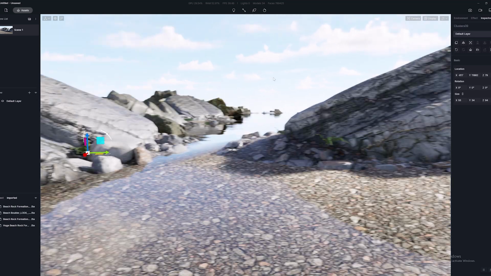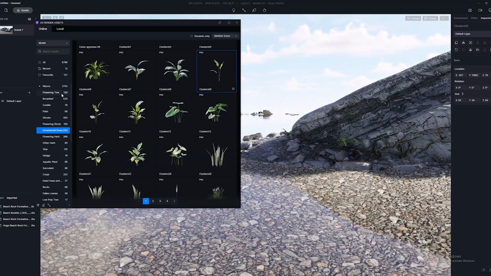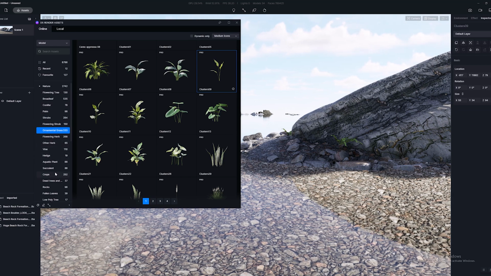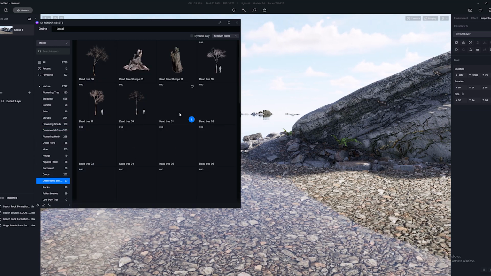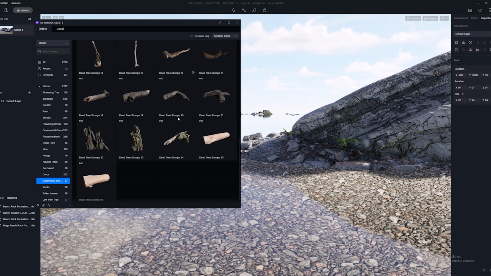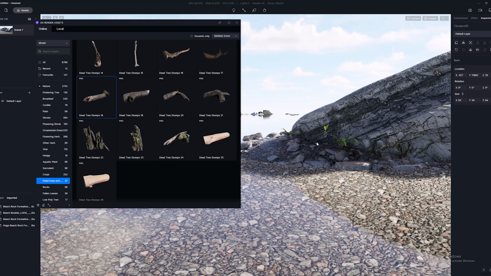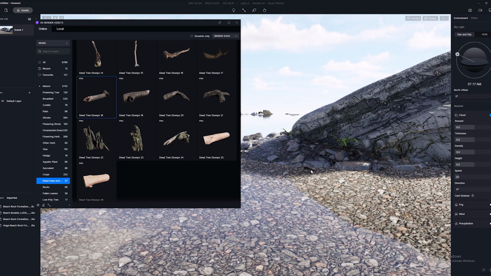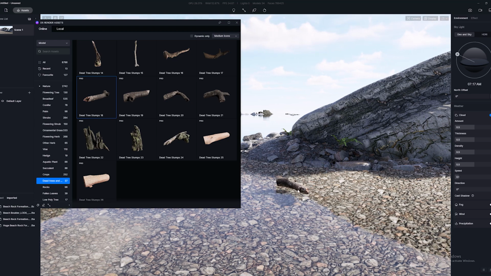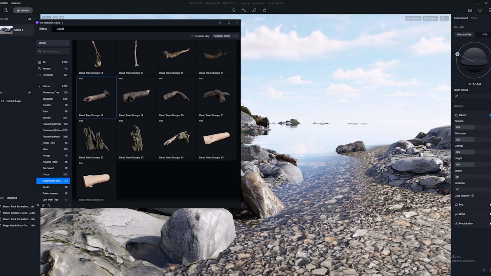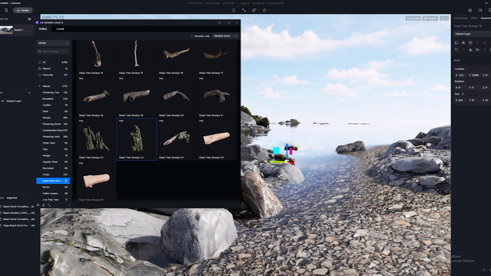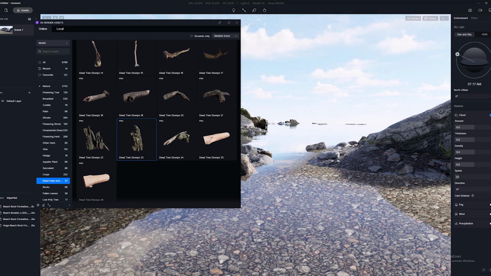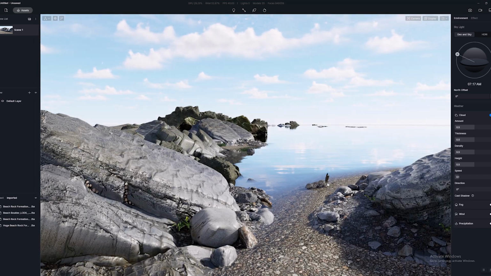Is just add a little bit more stuff to the scene. Okay, so we're happy with that. I'm going to see if we can add maybe just some dead trees. Just give the impression that maybe the tide has just gone out recently, and we want to make it look like there would be stuff just washed up perhaps. And I'm just going to go ahead and place that there and place this other piece. Just crash it onto the water here. Let's make it look as if it's, let's just place this here.